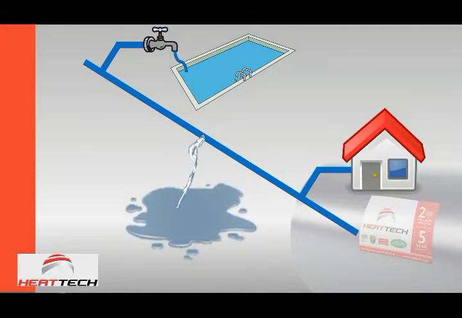Now, what happens if there is a leak suddenly in this supply line? Water on the municipal line now suddenly starts leaking and it runs out. What effect will this have on this complete system?